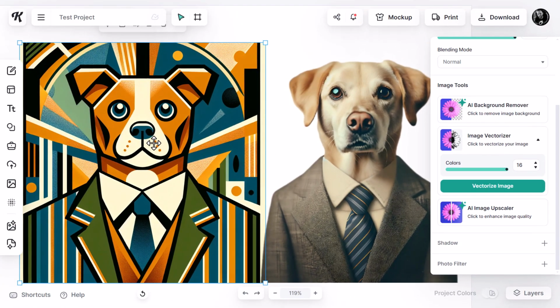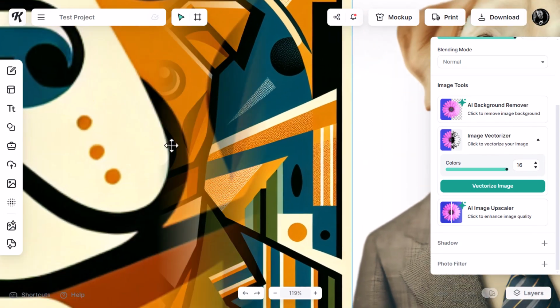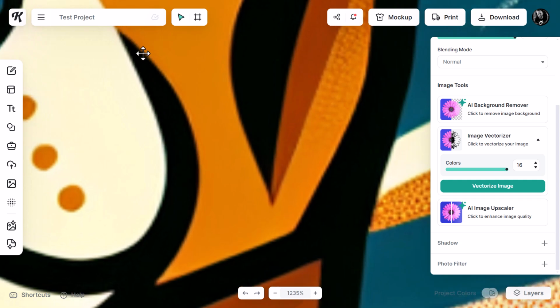So to show you what I mean, also if I zoom in again, notice how this image is pixelated when we zoom in. Because it is a bitmap image, essentially bitmaps are made up of pixels, little square blocks of color that when viewed from far create an image. But by converting to vector, which is mathematically calculated angles and shapes, we can really clean that up.